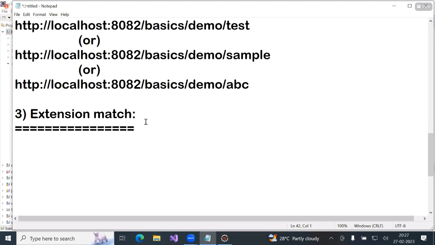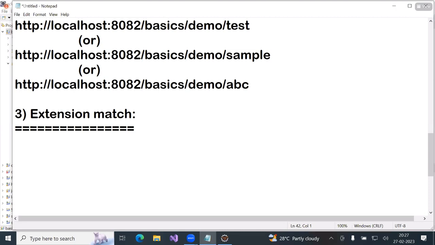Example. URL pattern. Here, star dot do.